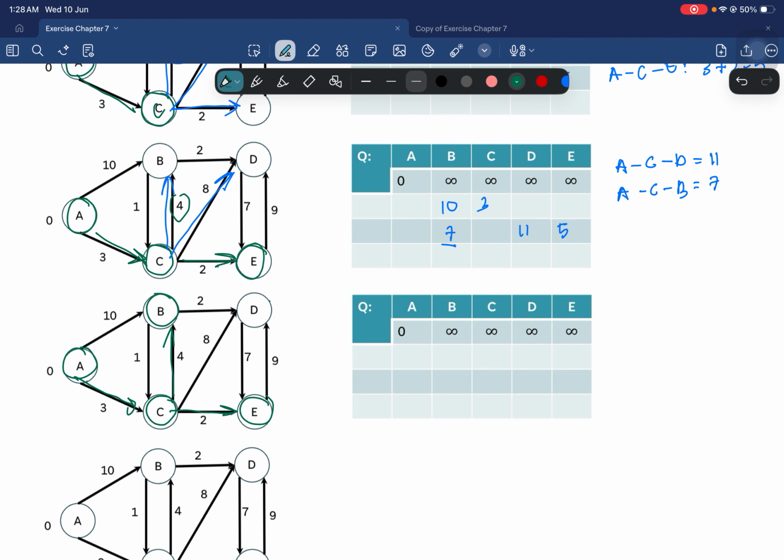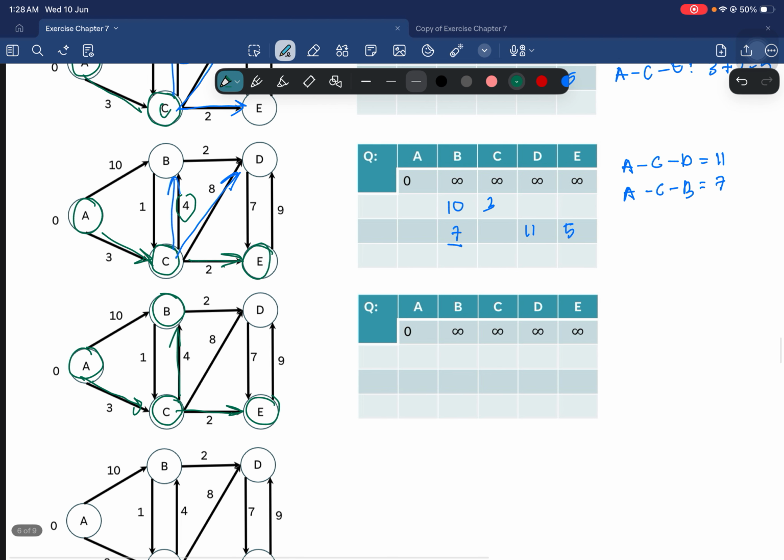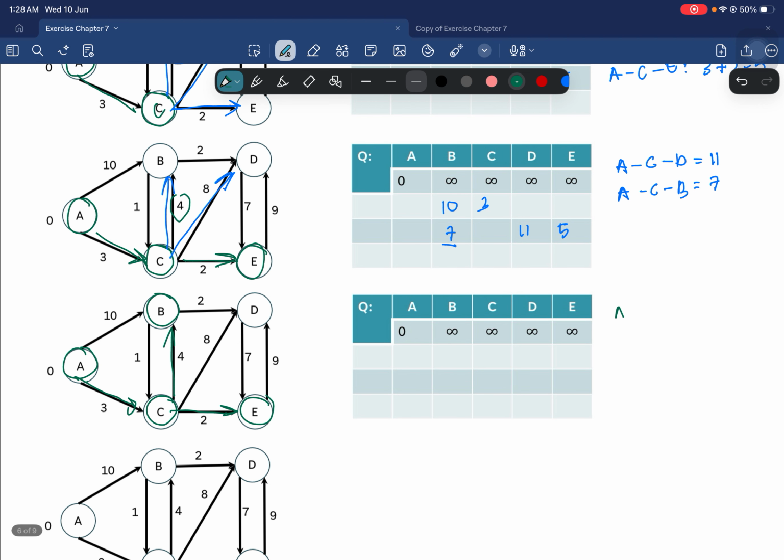So next, to get D, we can take it through B or we can take it through C. Right. Let's just calculate it like this. A to C, and then to B, and then to D from here, because this is the shortest, right?